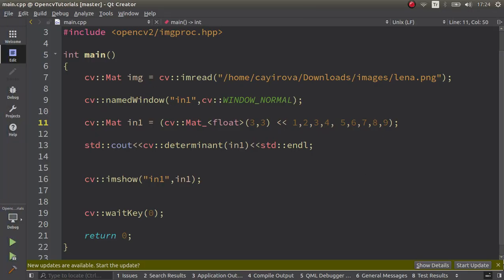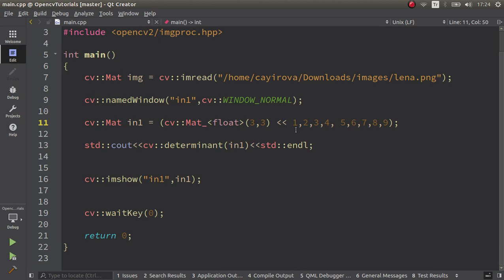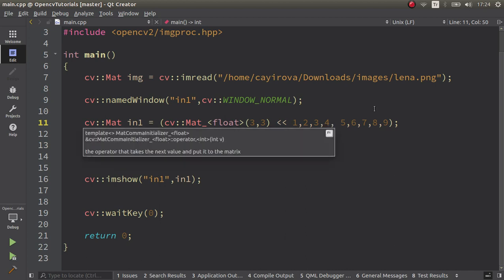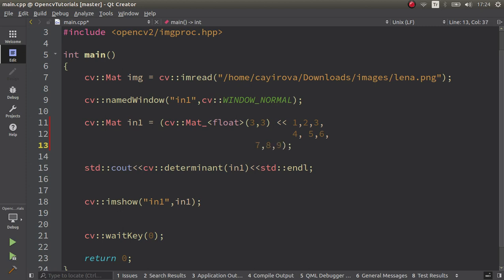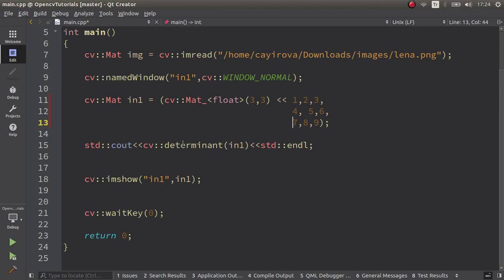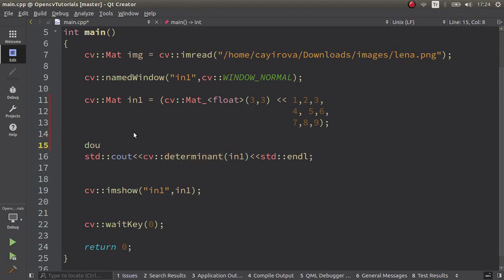We already have an example here from the previous video. We can continue on this one. Okay, 3 by 3 is enough maybe, which just creates a 3 by 3 image, and we are assigning some numbers here. Maybe we can modify it a little so we can understand more easily how it looks in the image space.